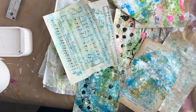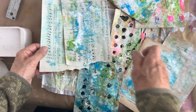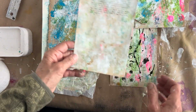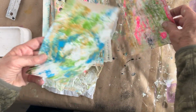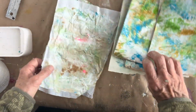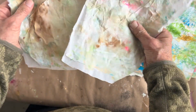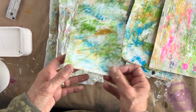Now, you guys, look at this. This is what we made. This is so fun. I can hardly stand it. I hope you take the rest of this week. You make as many papers as you can because next week I'm going to come back and we're going to put this into stage 2, and it's going to be really fun, and we're going to make lots of cool stuff with this.